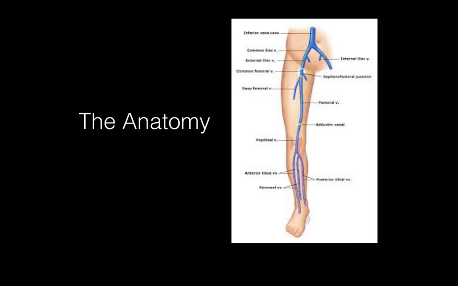The femoral vein then becomes, behind the knee, the popliteal vein. That's going to be superficial to the popliteal artery, so that's important to know when you're doing the ultrasound behind the knee. And then the popliteal vein will then trifurcate, become the anterior tibial, posterior tibial, and the peroneal veins. And that's also an important branch point that you're going to be looking for on ultrasound.